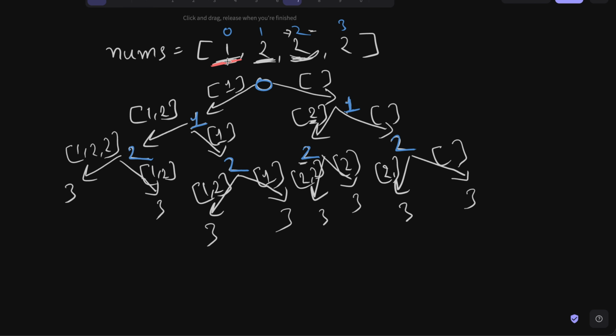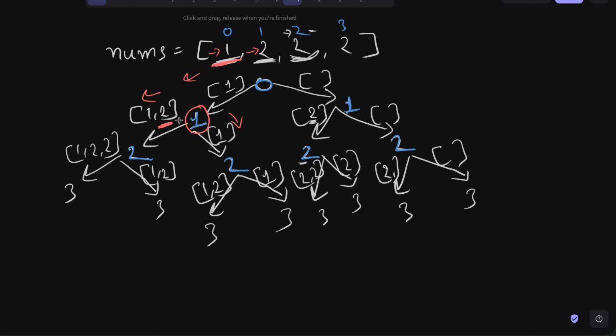So we started with this 0th index. We decided whether we want to take the 1 or not. So we made our choice that, okay, we want 1. Now we went in this direction. Now we are dealing with this particular element 2 in this place. So what we are deciding at this particular place is whether we want to take the element at index 1 or not in the subset. And in this branch we are taking it, and in this branch we are not taking it.